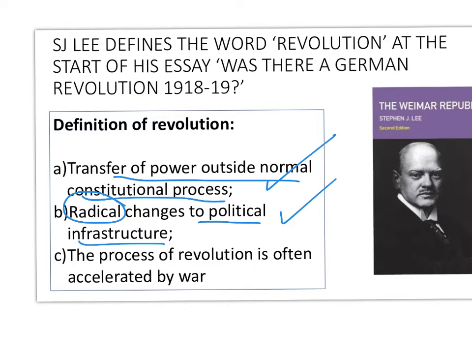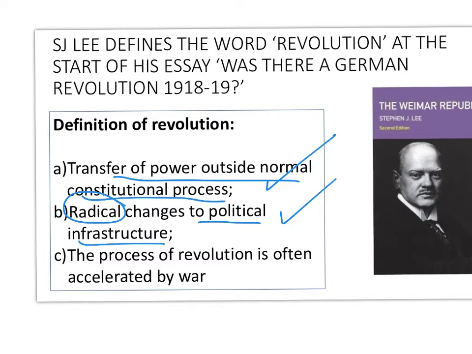Okay, so you know, I'm a head teacher of a secondary school. I'm part of the infrastructure for our country. When there's a general election, if Boris Johnson and the Conservatives were voted out and Keir Starmer and the Labour Party were voted in, I wouldn't lose my job. They don't change all the jobs in the schools because there's a new political party running the country. That's what I mean. Whereas a radical change would remove all the jobs, okay, and change the way in which the infrastructure works, okay, new people running the infrastructure.